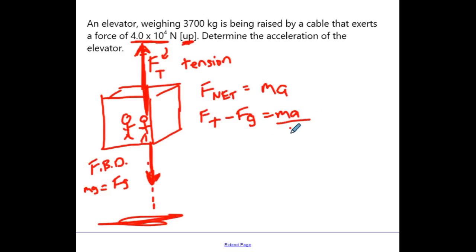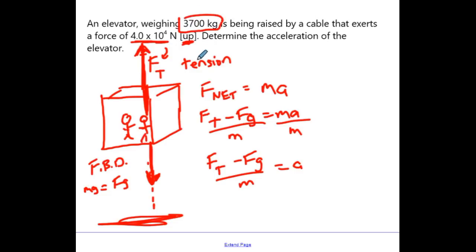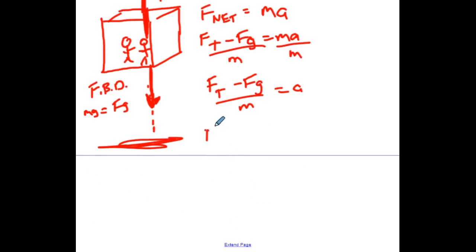Now, we were asked for the acceleration value, so I'm going to divide both sides by mass. And it's going to leave me with this formula here: the tension minus the gravity, divided by the mass, is going to equal your acceleration. And that's a pretty good formula, but we're still not quite all the way there yet, because as I look through the variables I have, mass, I even have tension, but I don't actually have the force of gravity written out yet, because I need to do another substitution.